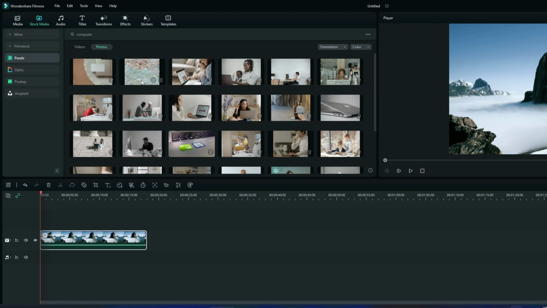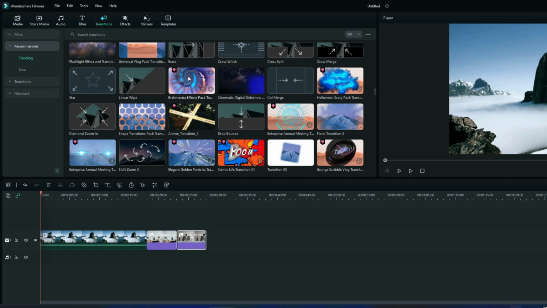If I start grabbing some of these pictures from the list, I can just start dragging them down below here. I could certainly do that. Also, if I go under transitions, I can start pulling in transitions and dropping them.